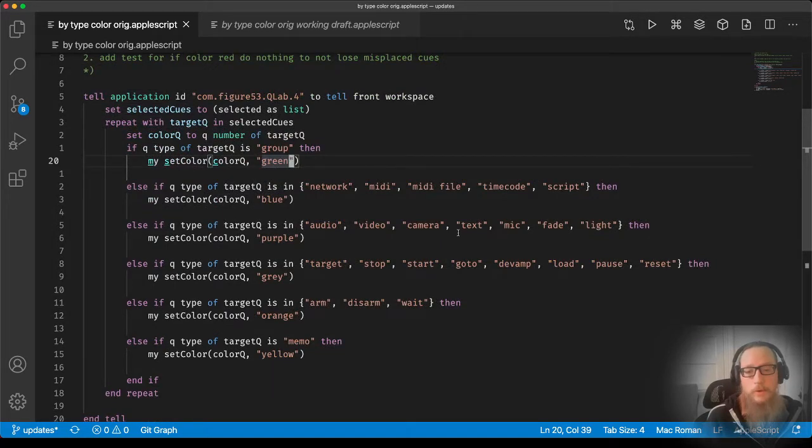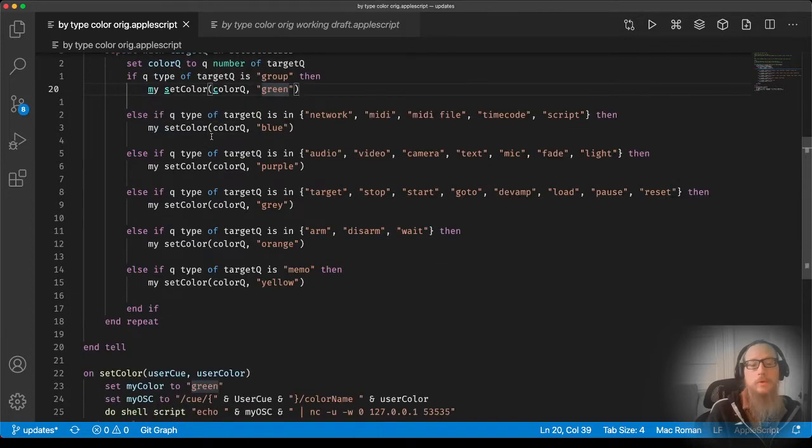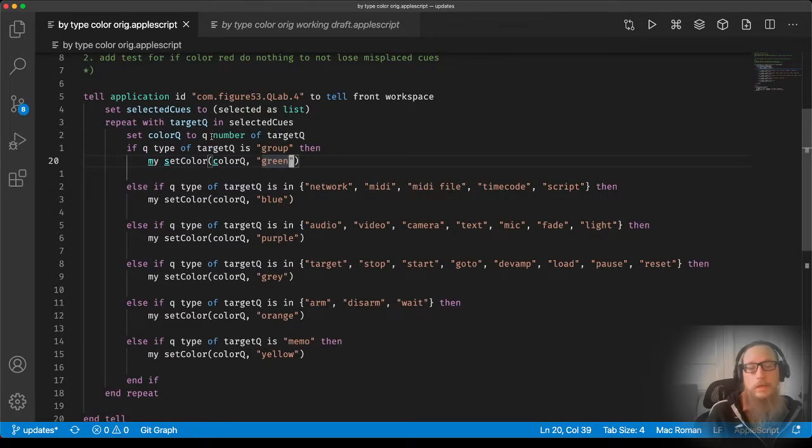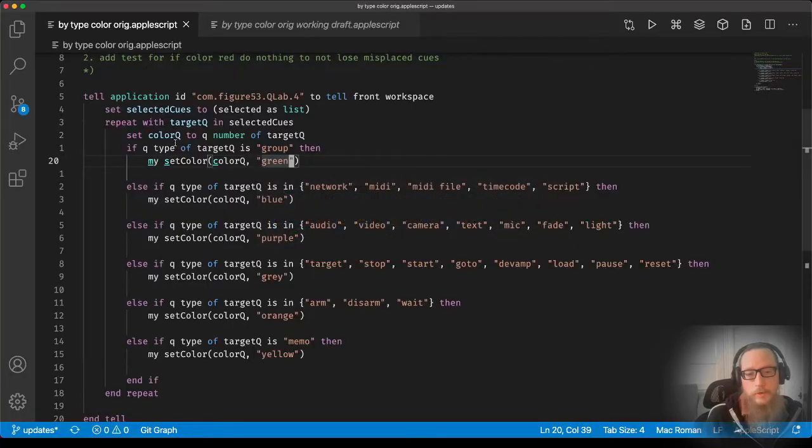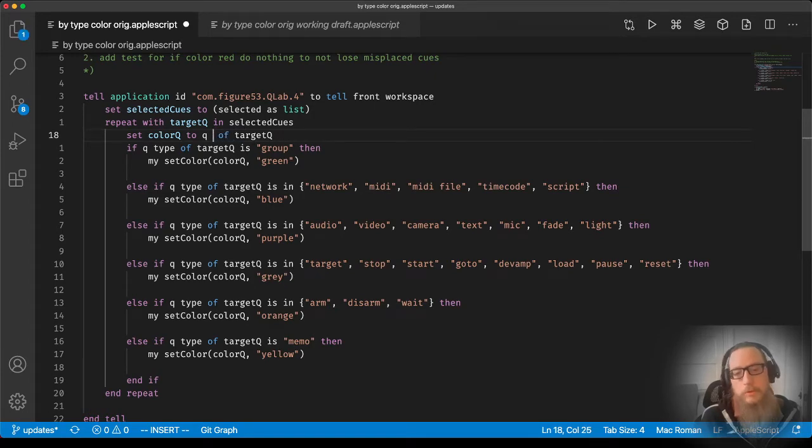What we want to do now is, instead of using cue number, because this does not work for us, switch this to the unique ID of the cue, so that if we do have any cues that don't have a cue number, we don't end up like we did over here, labeling or coloring things incorrectly or grabbing things that don't want colors. So let's come back over here, and we can do that pretty simply. First, we'll come up here and take this cue number out, and we will make this unique ID of target cue.